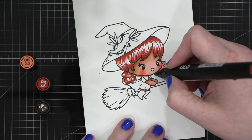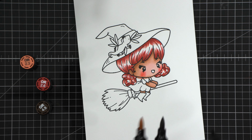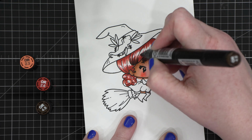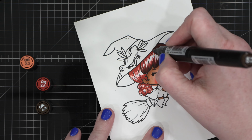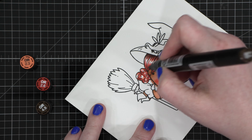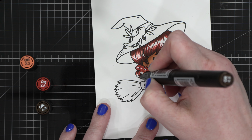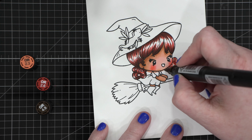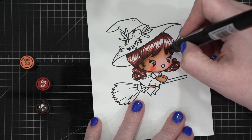Now, OLOs are a little bit different than a traditional marker in that they have two ends. I'm not really showing or explaining that in this video today, but I'll put a link up in the top corner where you can check out that live stream where I talk about the prototypes even more. I answer a lot of questions from everyone in the chat about how the markers are put together, all the different combinations you can make, things like that.